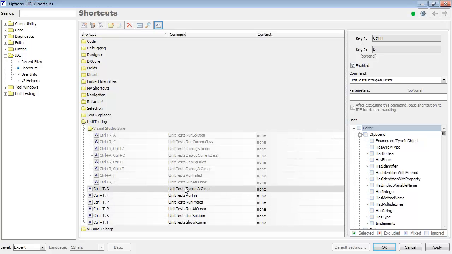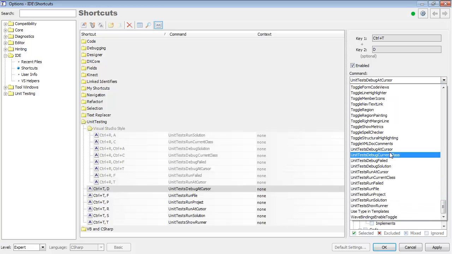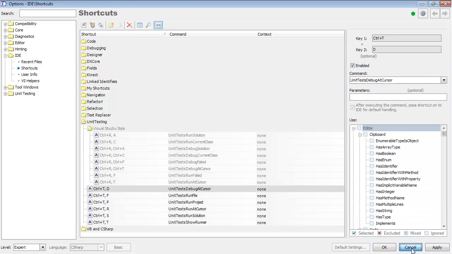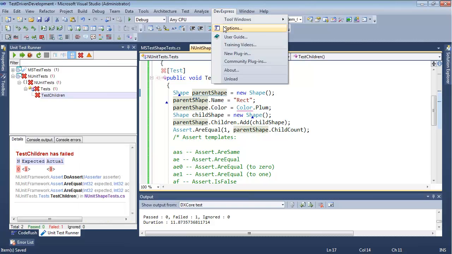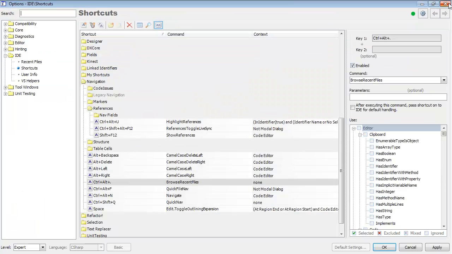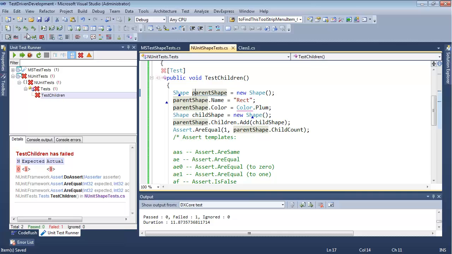Yeah, I don't see it. I thought for sure we had run last test. Let's see what we have here under unit test. So maybe there's just not a binding to it. Unit tests run failed, run class, run cursor. I think it's not been implemented yet. I'm not seeing it immediately in this list. So it looks like we need to add that. At any rate, I'll tell you what it is, Mark. It's not a command, but there is a tool button on the test runner. The fourth one in is a repeat last tests.